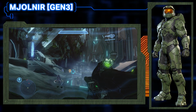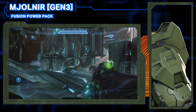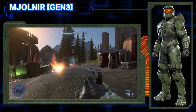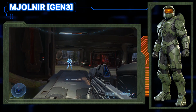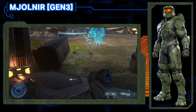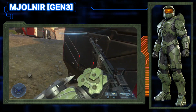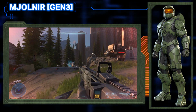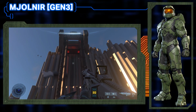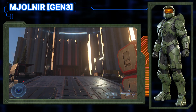All of these systems are powered by Mjolnir's Integrated Fusion Power Pack, which is found on the back of the suit. All in all, Mjolnir Gen 3 weighs a surprising 400 kilograms or 882 pounds. While still quite a lot, that's 53 kilograms or 118 pounds lighter than previous iterations of Mjolnir. Given how bulky the armor looks, that's impressive as it retains high levels of protection.